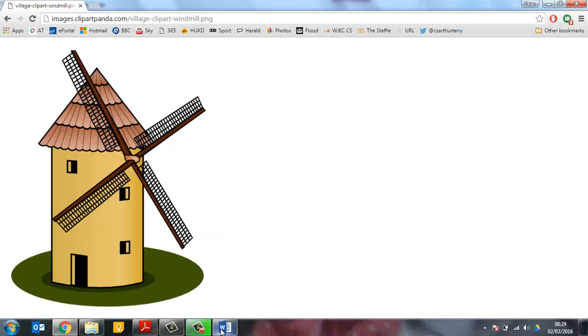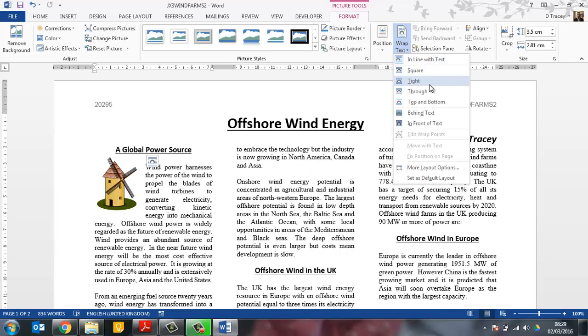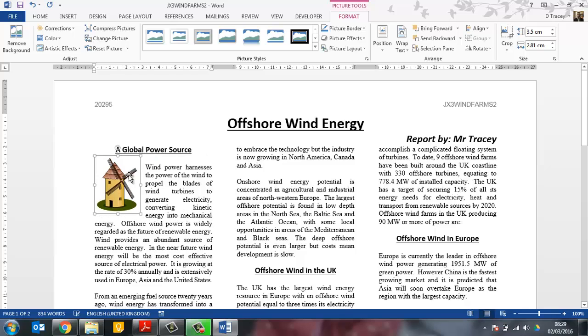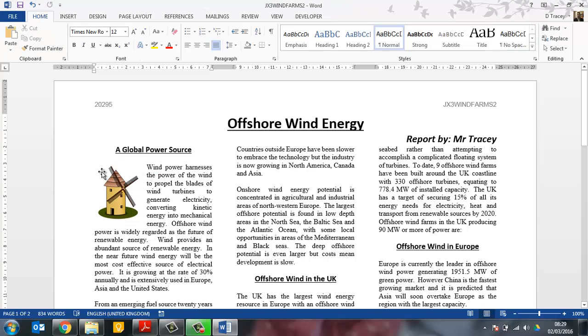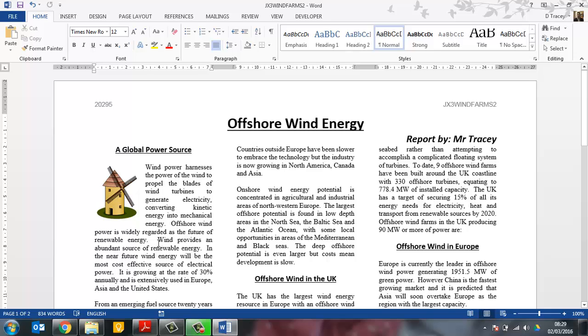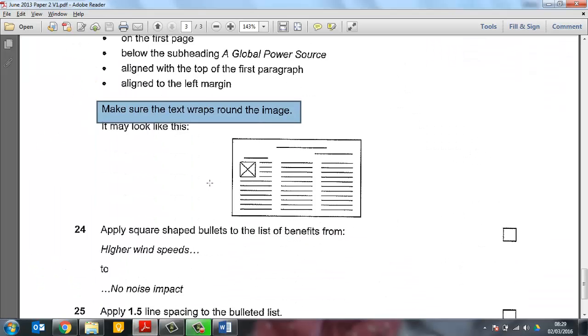So if we again double click on that and go to wrap text, and we want it to be square, and then you can use the keys on your keyboard to sort of move it across more accurately, and that to me looks like it is aligned with the top and to the left, possibly a little bit further left because there's a bit of white space. So that will get the marks for that bit.